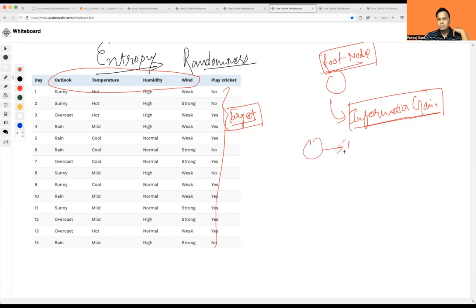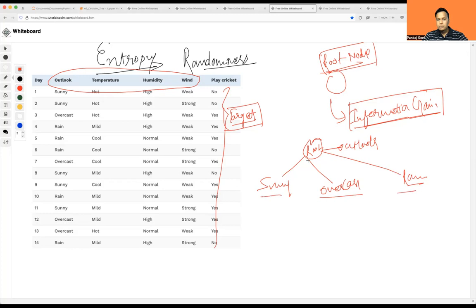So it will be like this. Let's say information gain is very high for one feature; this will be selected as the root. After this we have so many other features, right? Here I'm just taking outlook as the root node. Under outlook we have sunny, then overcast, then rain. Correct.